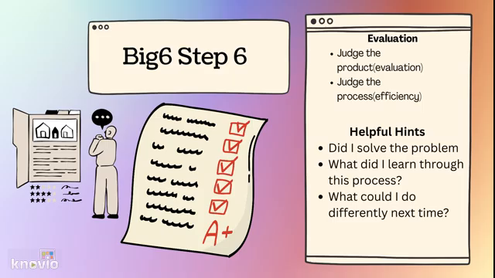And then afterwards, what did I learn through this process? What could I do differently next time? Were you not as organized as you wanted to be? Did you not take notes when you were reading? Did you not use organizational graphics? All of those things can help you better the research process. And each time you go through this, you will change up and do things differently and more efficiently, and you'll get better and better at it. I promise you.